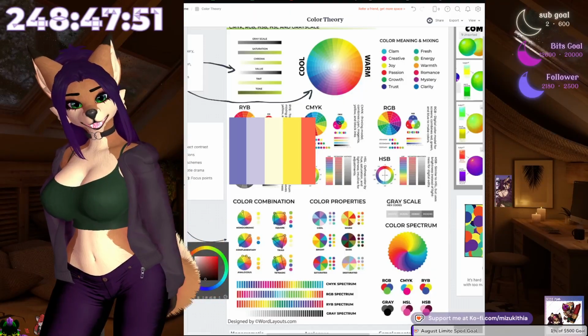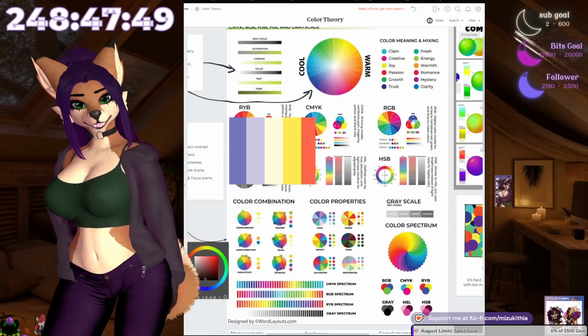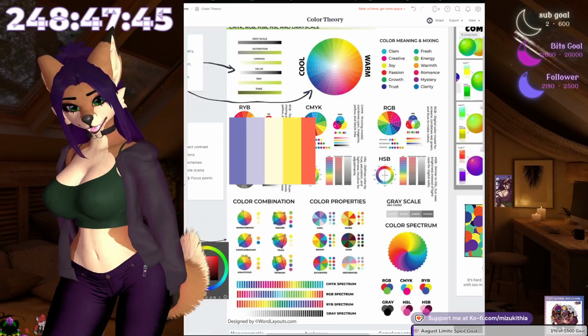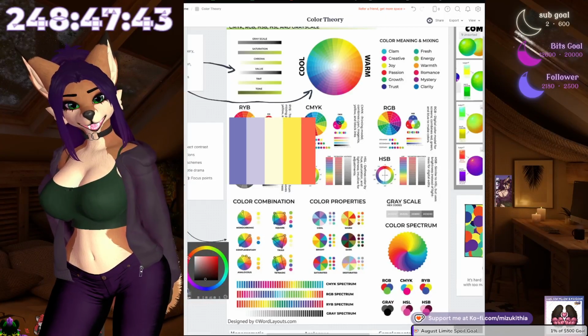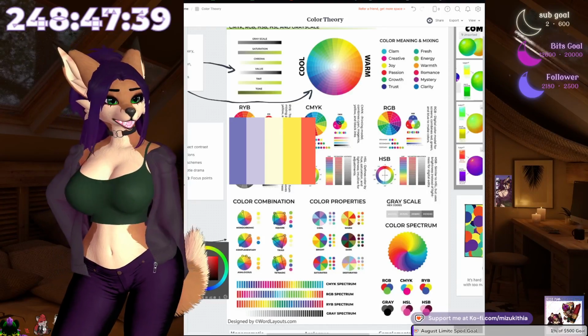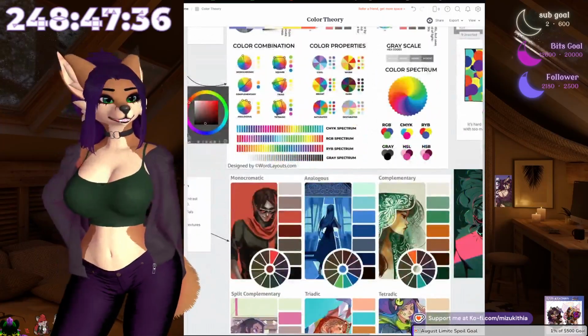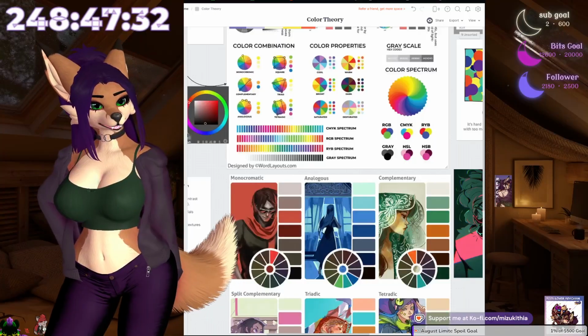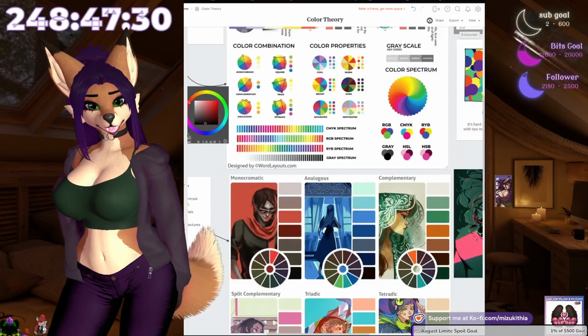I learned that HSV and HSL are for 3D, Blender, Substance Painter. So you guys actually use more of these than the rest. I didn't know that.